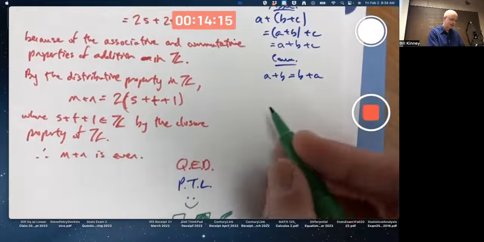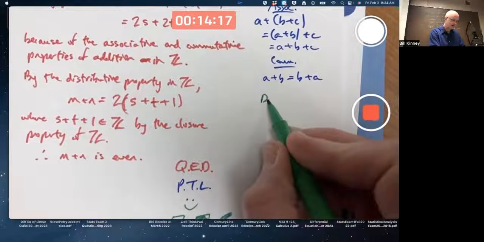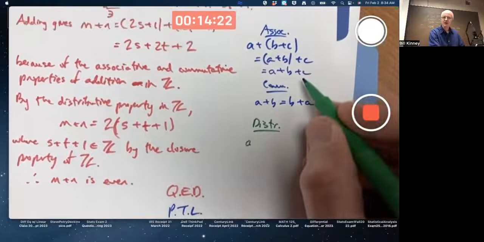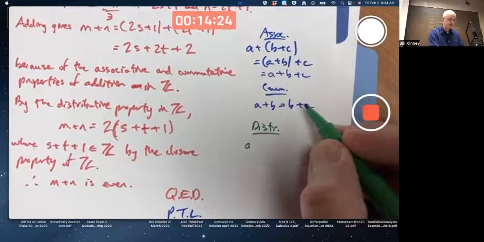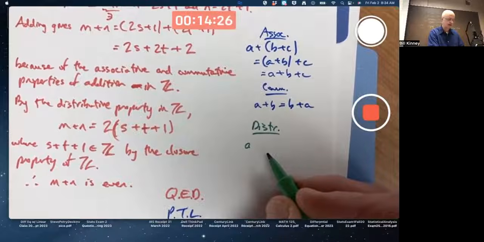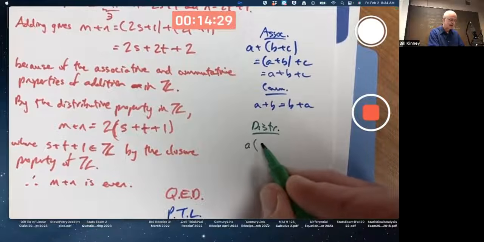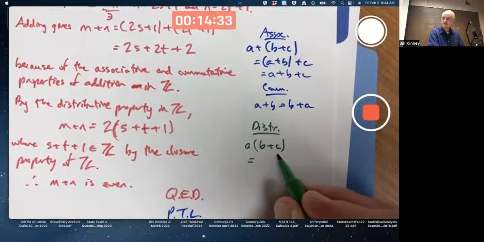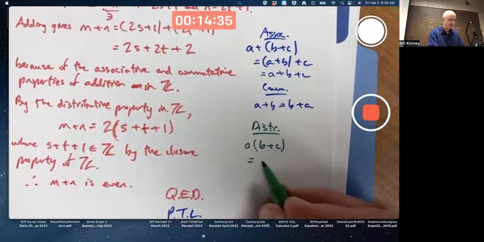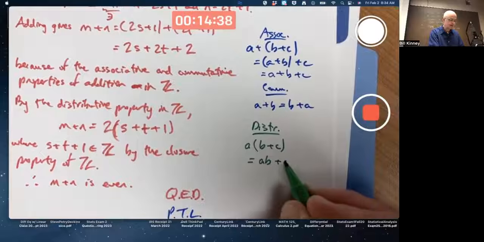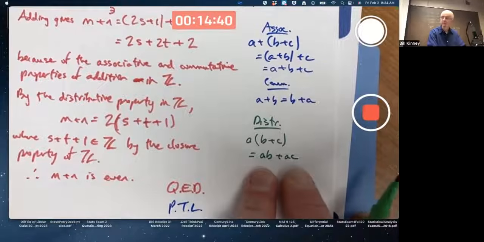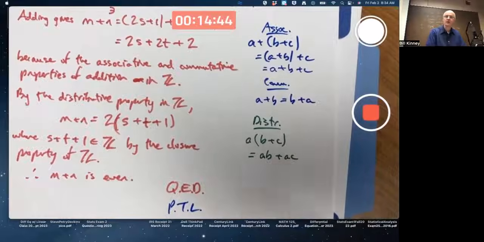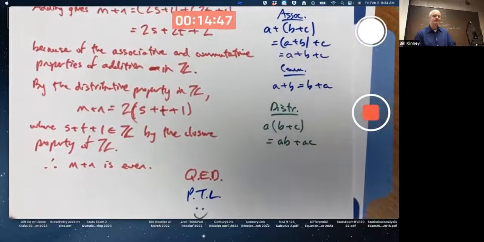By the way, I should say the distributive property, what is that as well? These associative and commutative properties are just with respect to addition. The distributive property relates to multiplication as well. It says that A times (B plus C), in parentheses, meaning do B plus C first, then multiply by A, is the same as A times B plus A times C. And when you write that, you really mean do the multiplications first before adding, because multiplication comes before addition in order of operations.